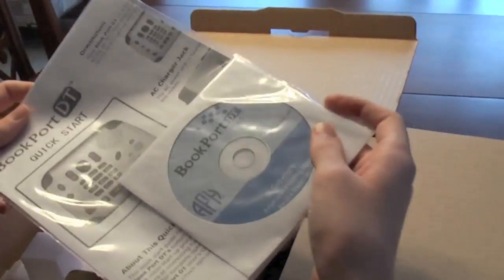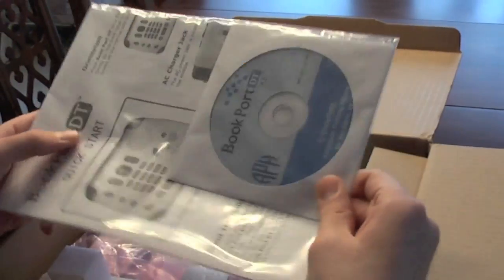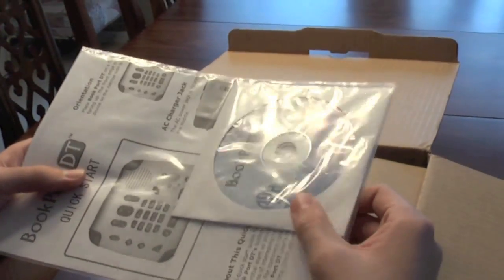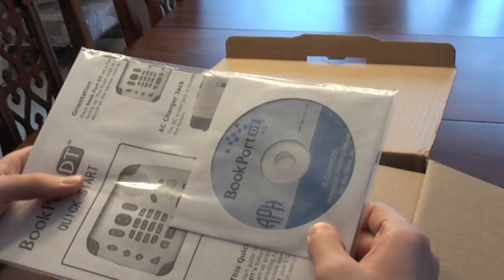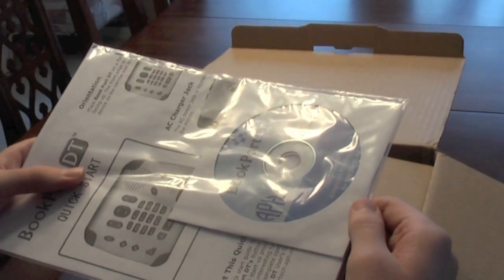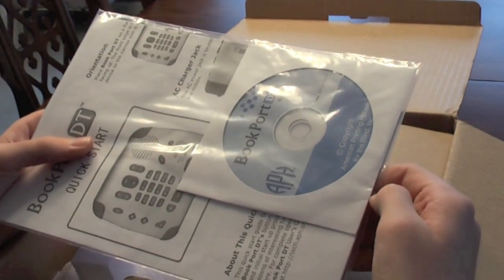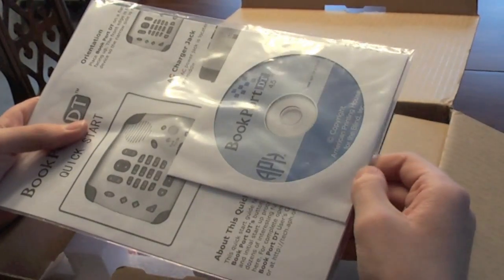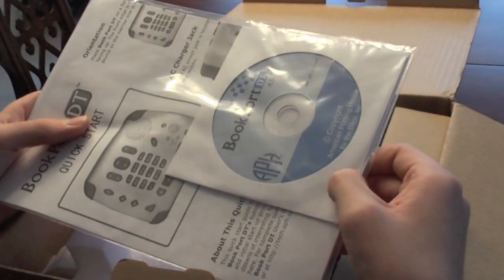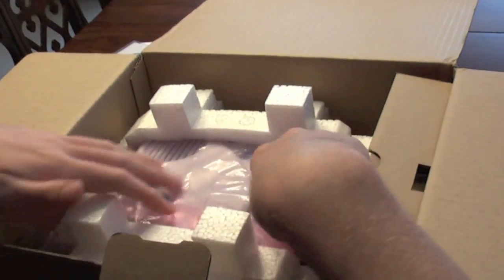Underneath you will feel plastic, which contains a few things, including some print information, as well as a CD, and the CD contains the book transfer software used to send content to the Book Port DT, and it also includes a bunch of books and radio stations and podcast feeds that you can send over to your Book Port DT for enjoyment. Setting that off to the side.